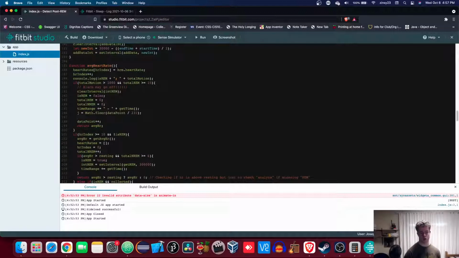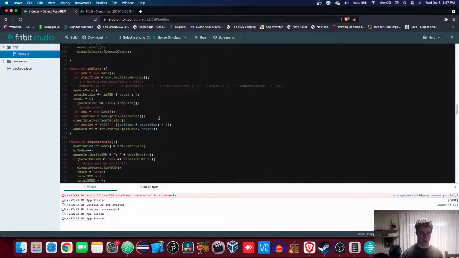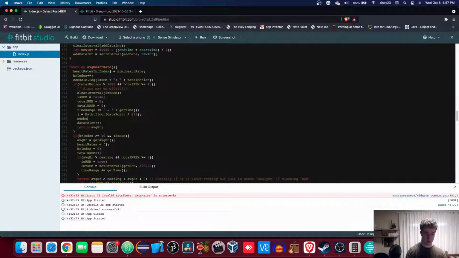So here is where I'm gonna display time range. So I'm gonna say numbers index j plus equals time range. I think that's all that's required.